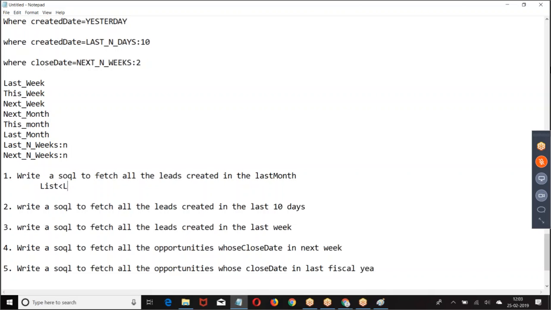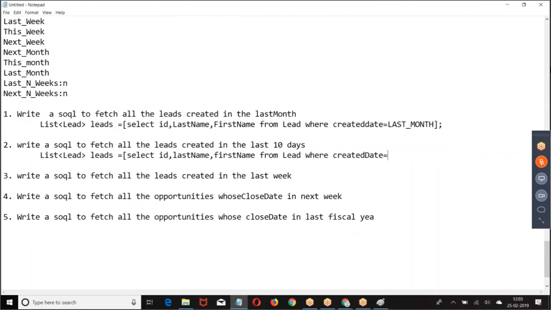So we had a list of leads equal to SELECT Id, LastName, FirstName FROM Lead WHERE date equal to... list of lead... last n days. Then complete the remaining.